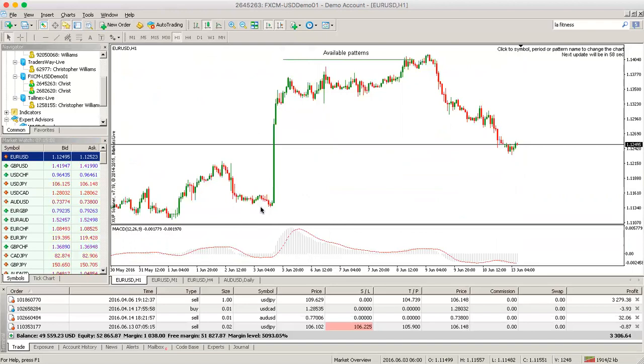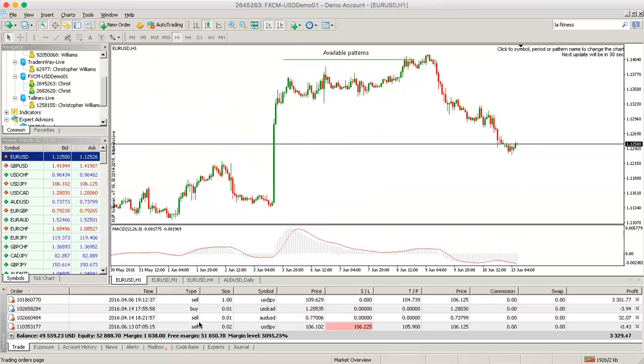Because you would have got in on the second elbow. You saw this forming a W, and you would have got in on a buy, and you still would have been riding that buy up until this is what, June 3rd, right? So you rode that for a whole week and would still be in profit right now. So this is real good, key things to look at.